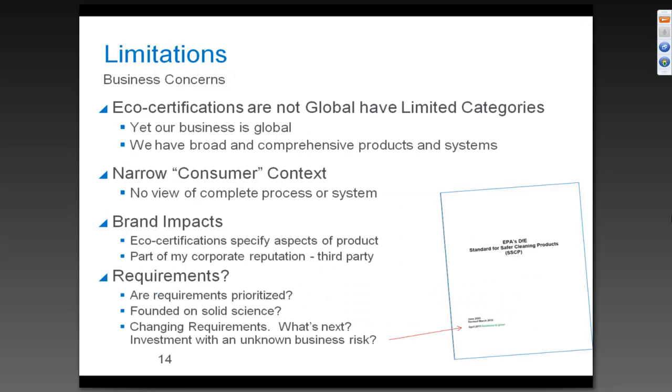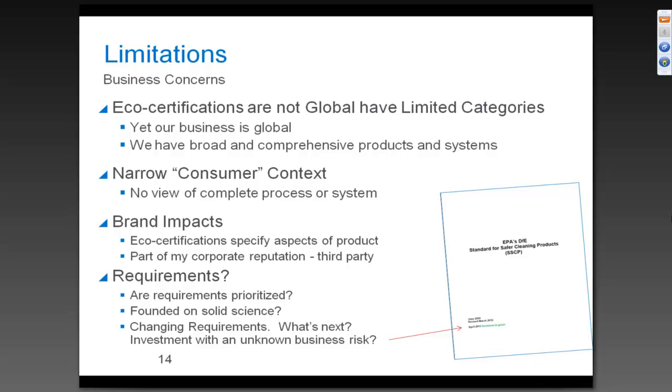So from a business perspective, I think I've mentioned this once already, but eco certifications are quite regional and also have limited categories. I think rightly so that they are specific to a certain cleaning application like hard surface cleaning or laundry or warewashing. But our business is global, so having a potpourri of regional certifications makes business quite complex. And then also, we have a broad range of products and applications, and it's confusing for our customers a lot of times because if they're looking for eco certifications, they think any product they buy can be eco certified, and are very confused when we say no, there's no eco certification category for a dairy cleaner or some other product category. So there's definitely limitations because of the narrow scope of eco certification.